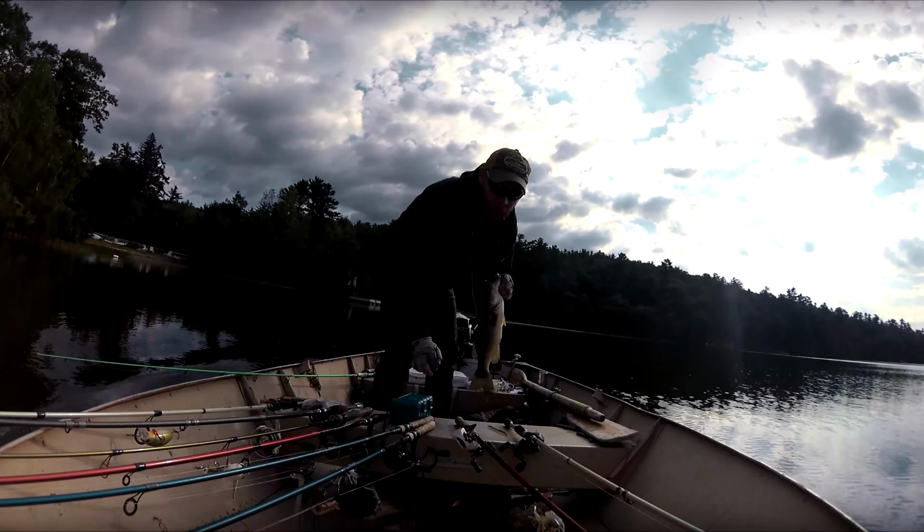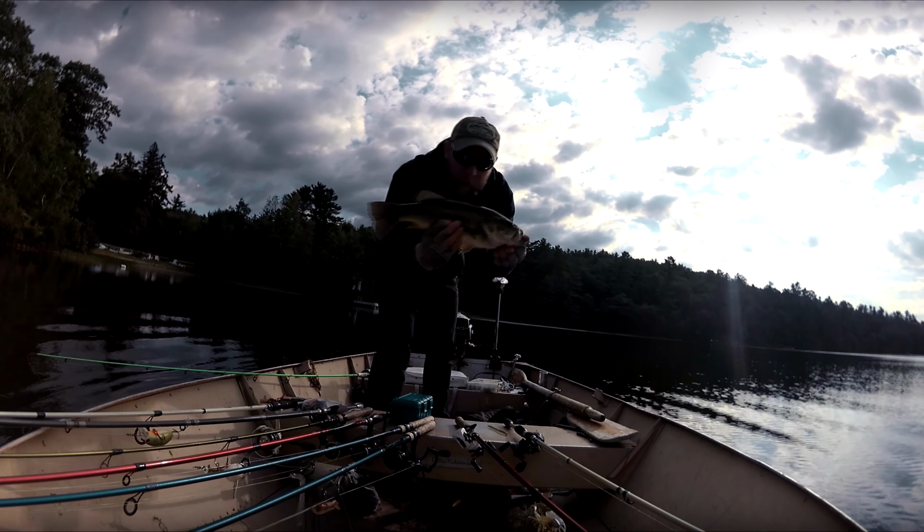They're getting bigger on this jetty. 2-4, baby.